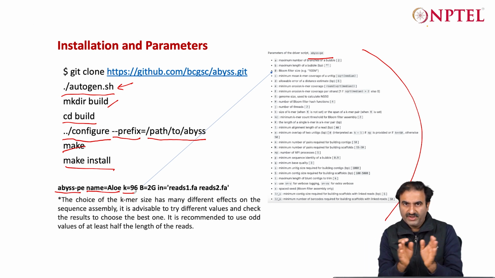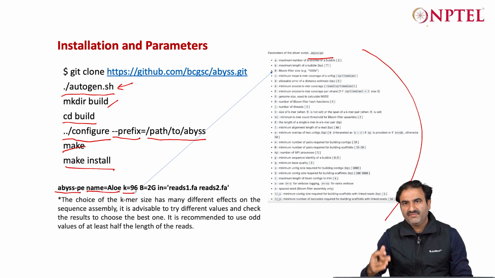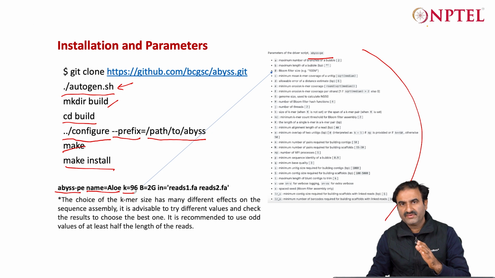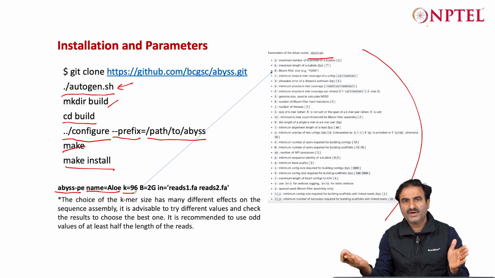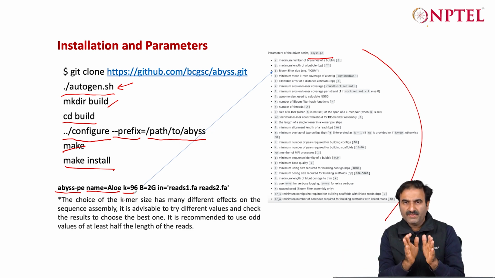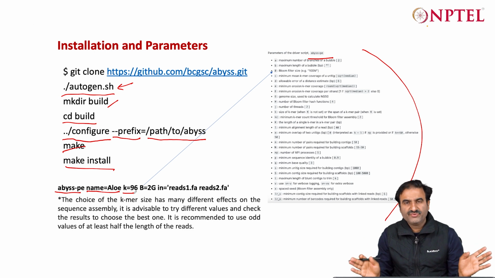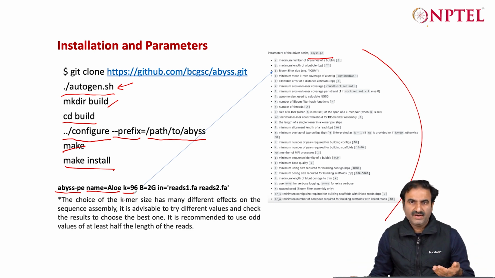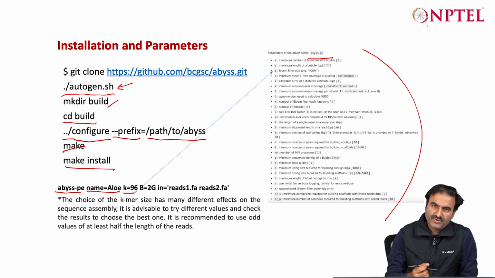You can go in both directions. If you increase the K-mer length by 10, like 96, then go for 86 and then go for 106. By going in this direction or that direction, choosing a bigger or smaller K-mer, if it is increasing your N50, decreasing the number of contigs and covering your genome well, then you will choose that length. You can do that iteratively with a script also.